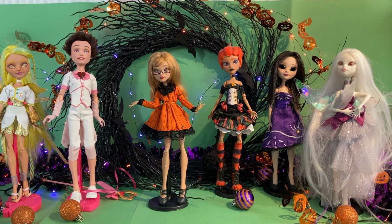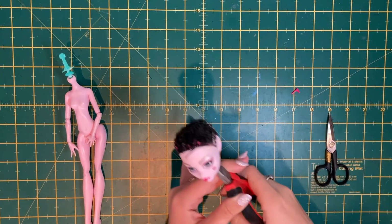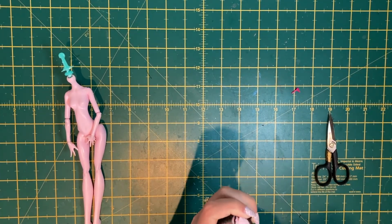Because as everyone should know, my entire personality is just eyeliner. Just eyeliner.